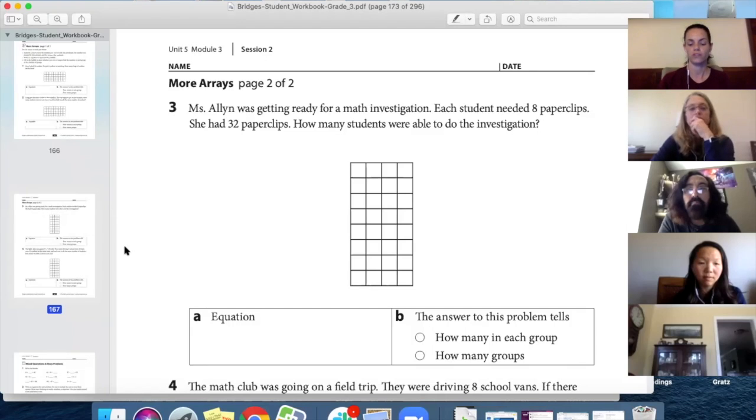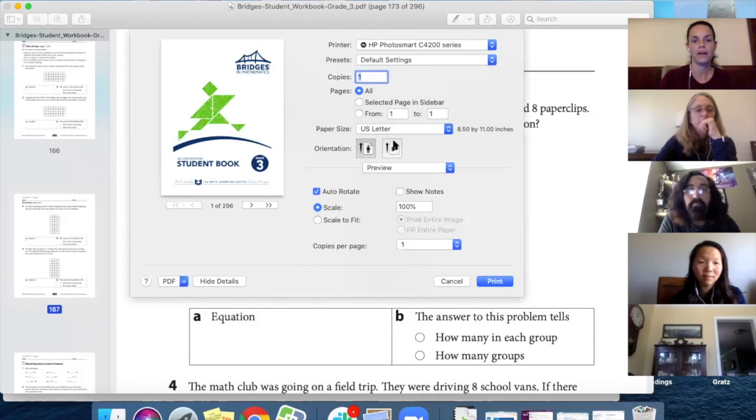So to turn this into one page, I'm going to say print. And apparently I have the pinwheel of death on my computer. There we go. Now, when you go up to print, you can turn it so that you save it as a PDF. Everyone's print settings might be a little bit different, so just keep that in mind. But I can change my pages, so I just want this to be page 167.